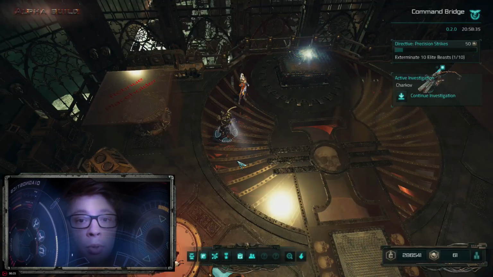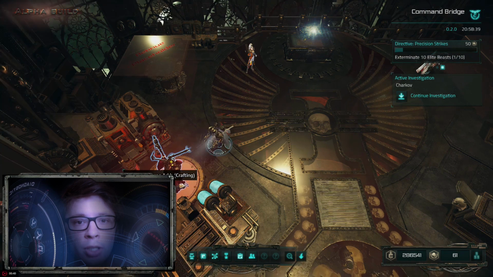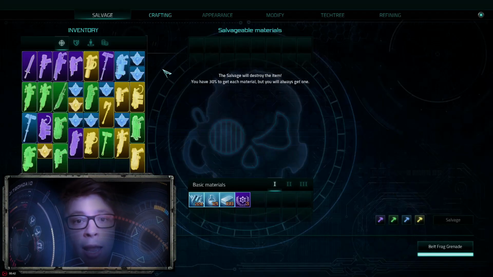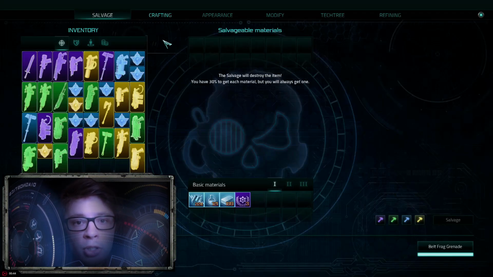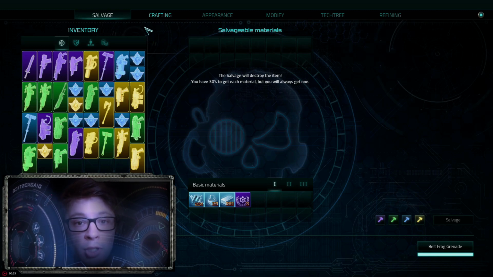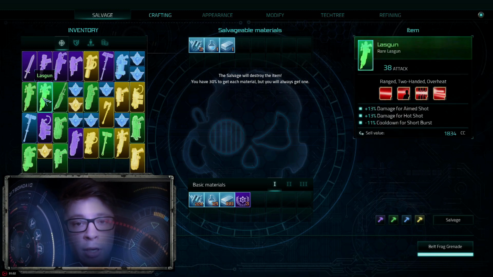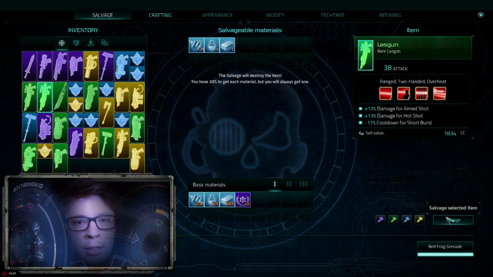So what we have to do in order to salvage or craft something currently within the game, we move down to the tech priest in the bottom side of the ship here, and we click on the little fellow, and this brings up a whole new UI interface to have a look at crafting and salvaging. Now, if we want to salvage an item, we have a couple of ways of doing this. First up, we can make sure we've selected the salvaging tab, then we click on an item over on the left hand side, pick the item we want to salvage and go over to the right hand side and click salvage. Nice and simple.